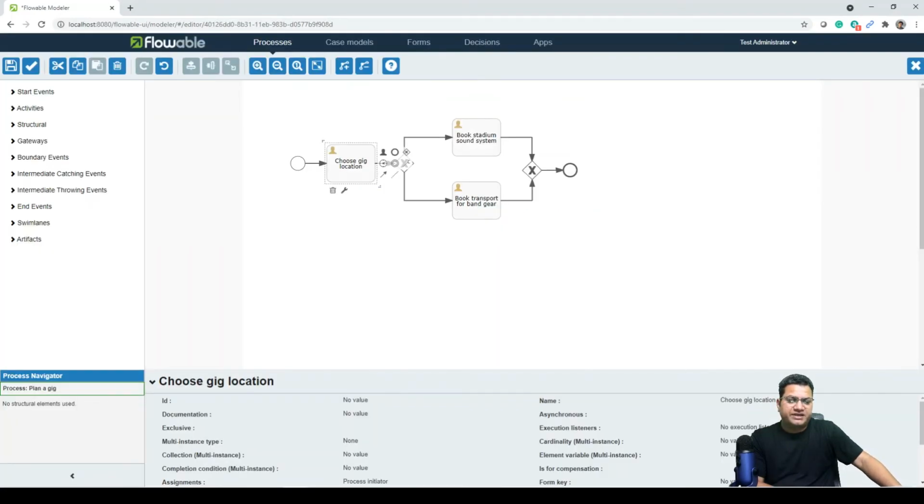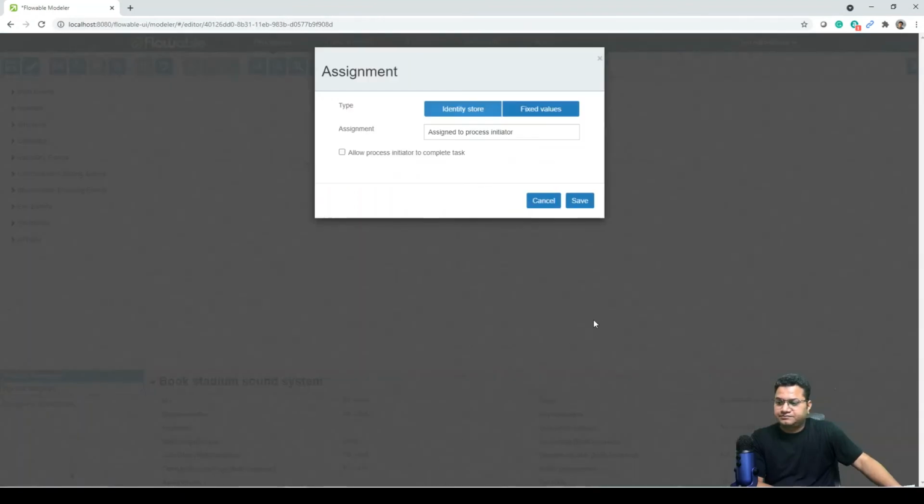But in the case of choosing a gig location, we can assign this, but for booking stadium gear, Malcolm is the only person with the knowledge and appropriate responsibility to do it. So in that case we can select book stadium sound system, and click on the assignment property. In here we can assign with the fixed value.